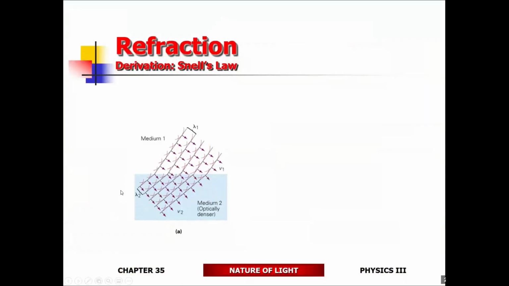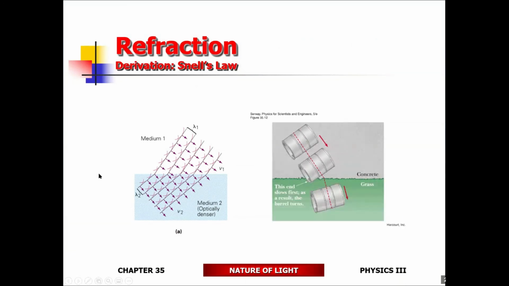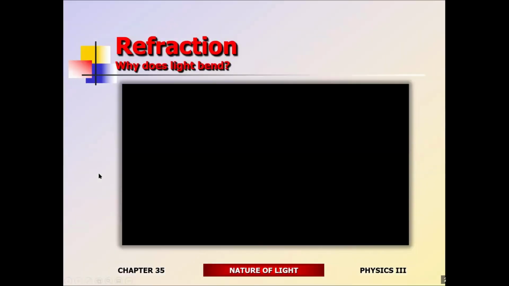All right, so the next thing that we need to focus on is the fact that as the light changes medium, not only is it going to slow down and change direction, but also its wavelength is going to get shorter. All right, so the question is why? When a light beam, incident at an angle, first encounters a piece of glass, one side is slowed down before the other. All right, so notice that the wavelength is going to become shorter, forcing the wave to bend. So the question is why?